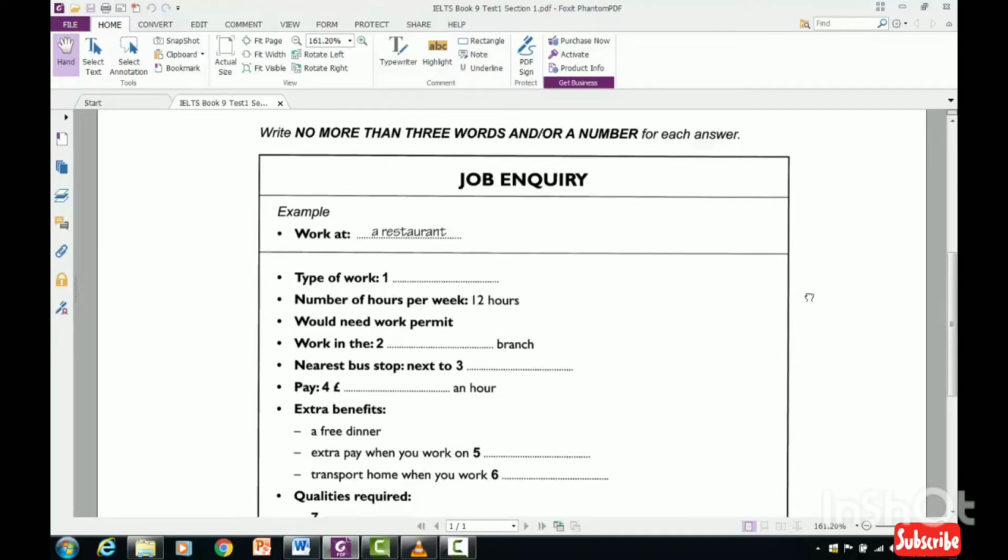The second really important thing with fill-the-blank questions is to recognize what synonym language you have to listen for. Pay attention to the words coming before and after the blank line, because that helps you know what answers and what type of language to listen for as you go through it.